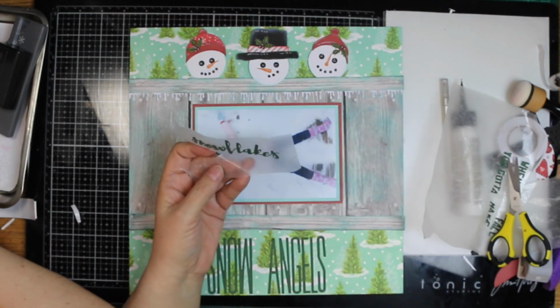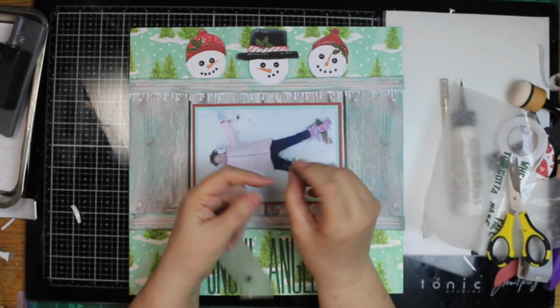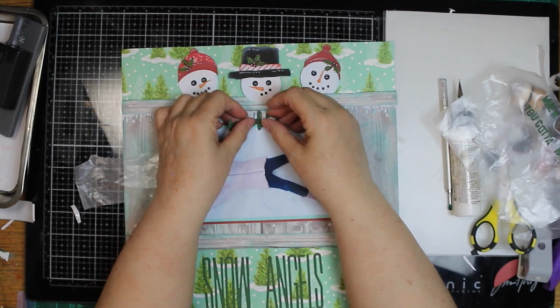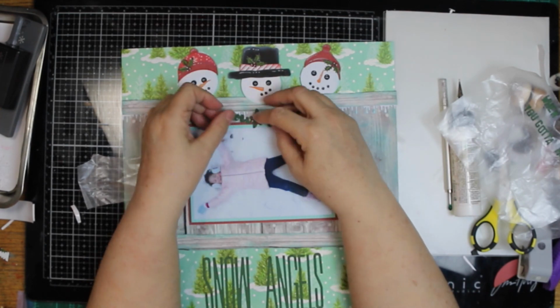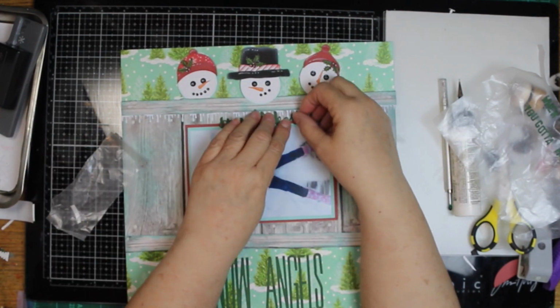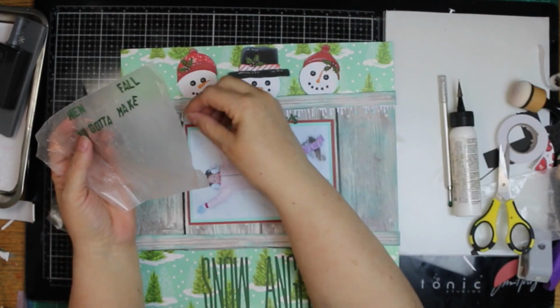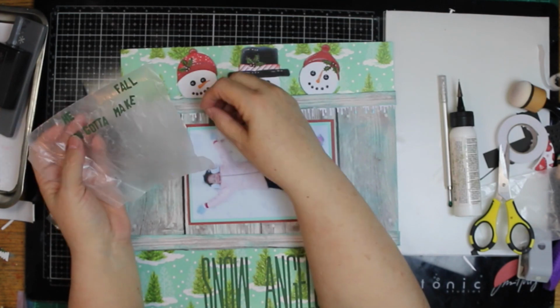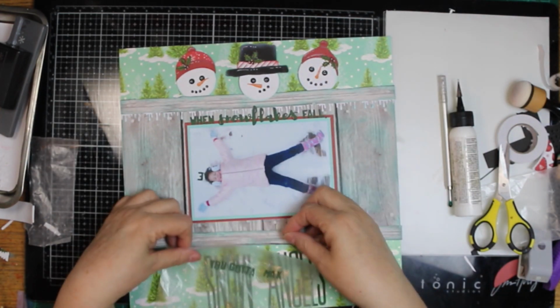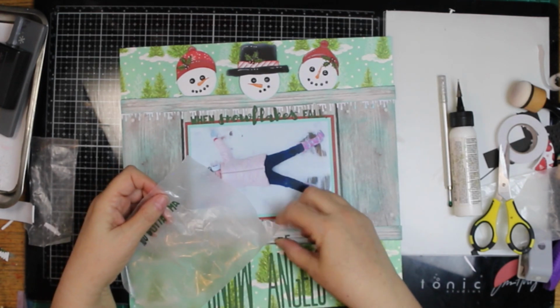This right here is Snowflake Kisses, and it's from Cat Scrappiness. And I'm just going to cut the S off of Kisses and add it to the end of the snowflake, so it's snowflakes. And so my title's reading now, When Snowflakes Fall, You Gotta Make Snow Angels. And of course, Isabella is making snow angels.